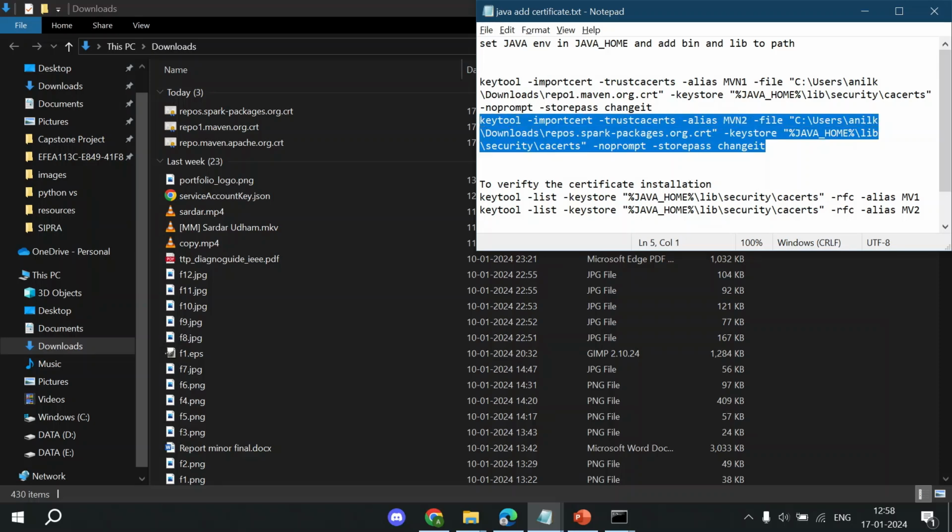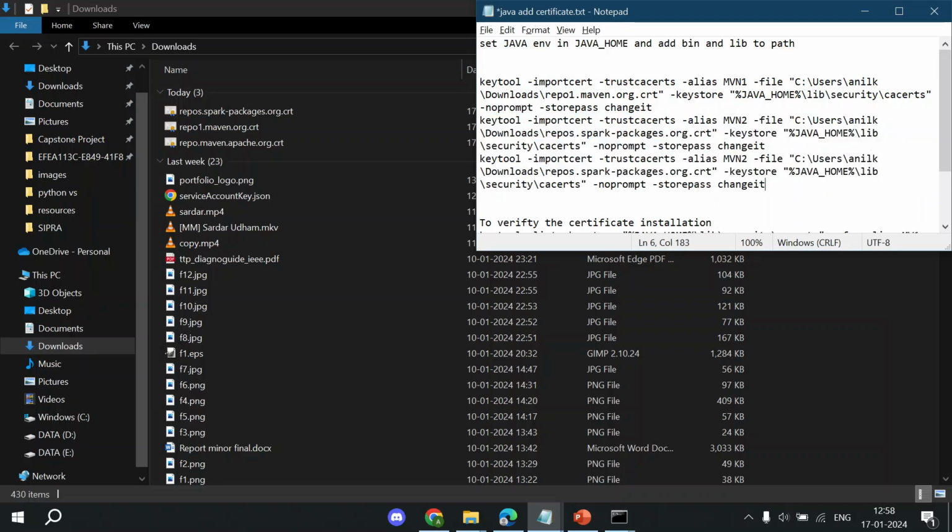I'm going to add one more command related to keytool over here. I'm going to put the alias as mvn3 and then change the name of the CRT file.